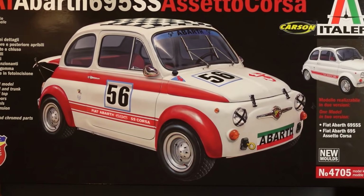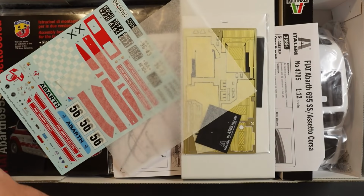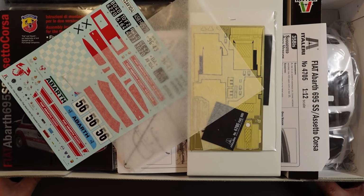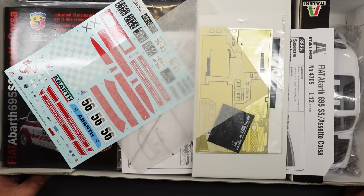So, God, this is a tight-fitting box lid and I can't get my fingers under there. There we go. Right, so we got the lid over there out of the way. And we can see in here we have lots and lots of stuff. And I'm going to get my lighting sorted and then come back. Here we go, that's better. Now you can see what it is we're looking at.